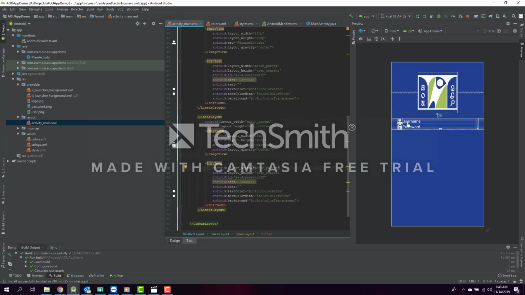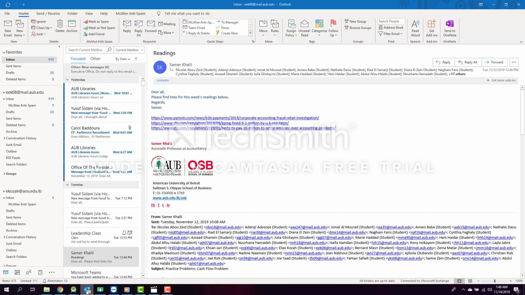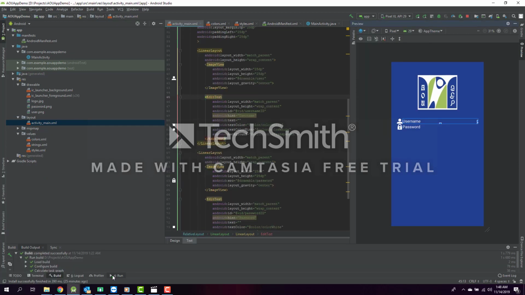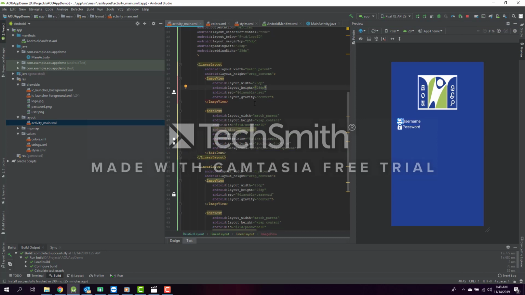Now, if we go back to our original page, we can see that we want a more spaced design. So first let's add the padding here in the linear layout itself.